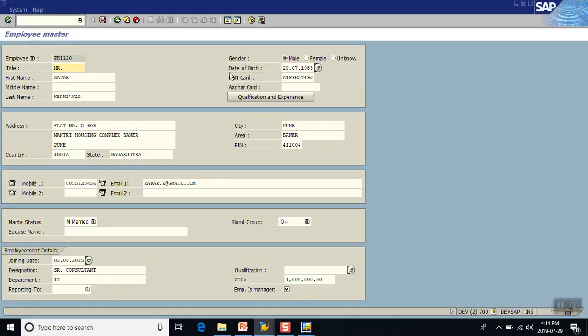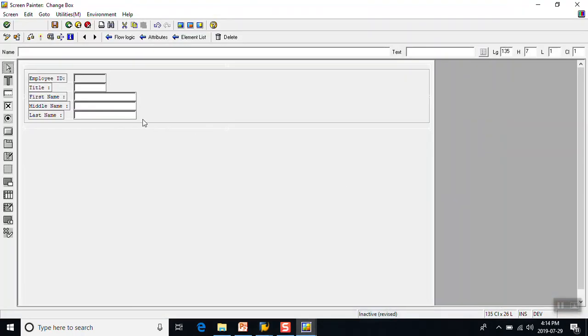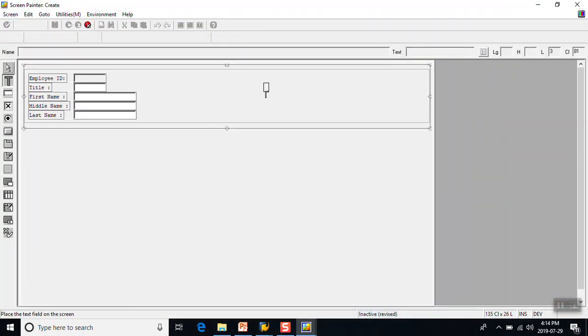Now on the right hand side, what we want: date of birth, PAN card and Aadhaar card. Again select the text field.